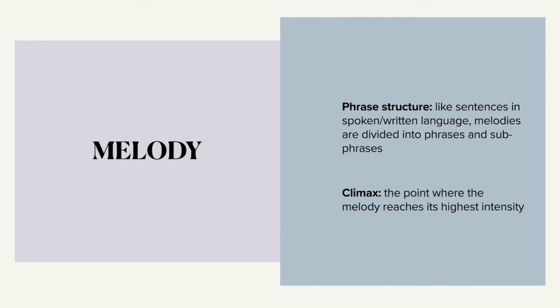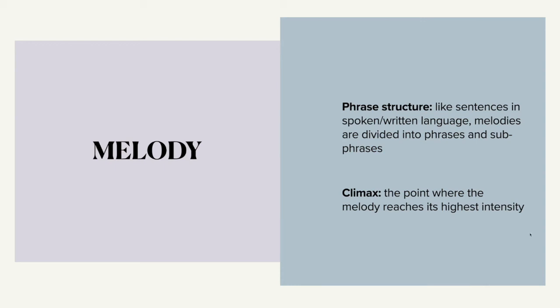The melodies do the same thing, right? Bum, bum, bum, bum, bum, bum, bum. That's one phrase, and it really doesn't sound finished. Not until you go bum, bum, bum, bum, bum, bum, bum. So two separate phrases make for a sentence. Bum, bum, bum, bum, bum, bum, bum, comma, bum, bum, bum, bum, bum, bum, bum, period. Excellent. So now we know phrase structure.